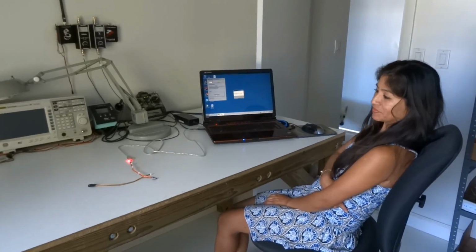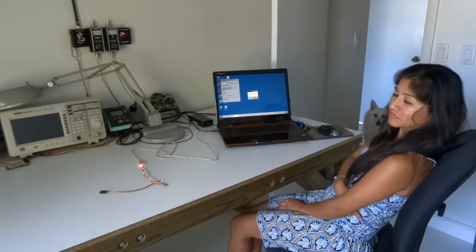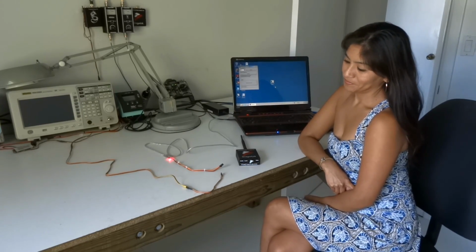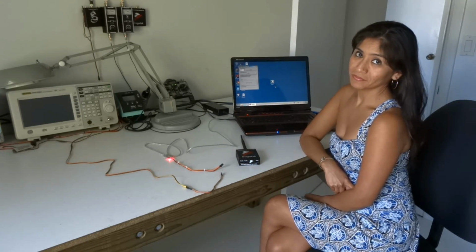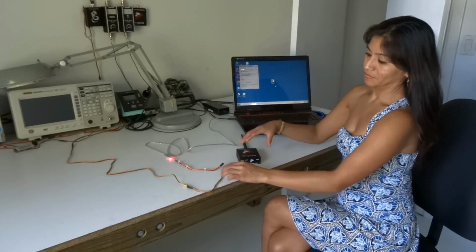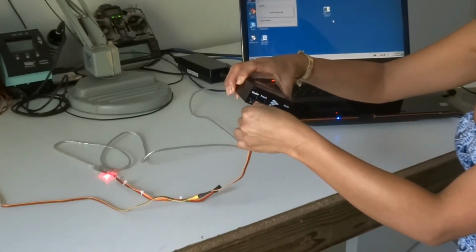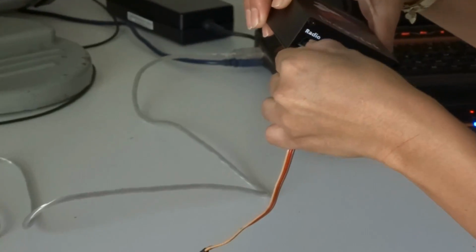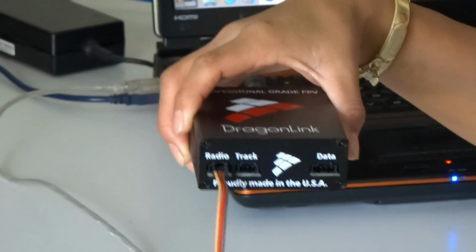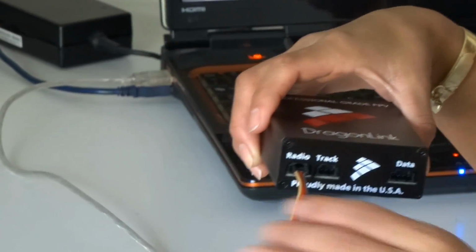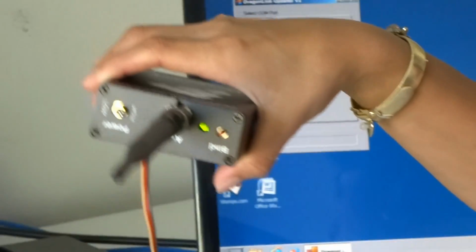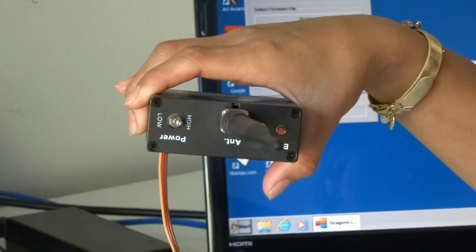So we're going to put a transmitter on there. The first thing we're going to update is the Dragon Link transmitter. So before anything, we need to connect power to the Dragon Link transmitter. You get the power and you connect it to the power port on the bottom of the transmitter. Okay, make sure you have a green light on the transmitter, which we do. That means we have power.